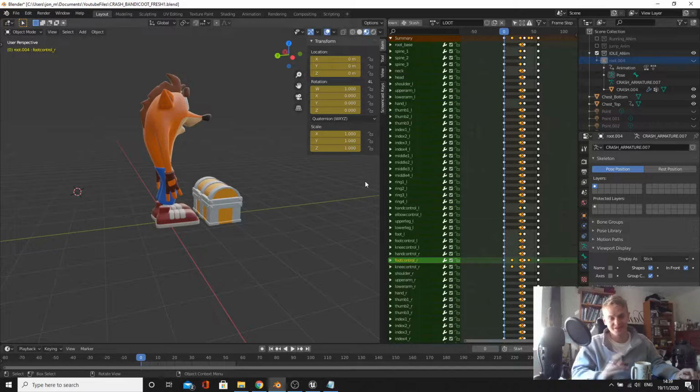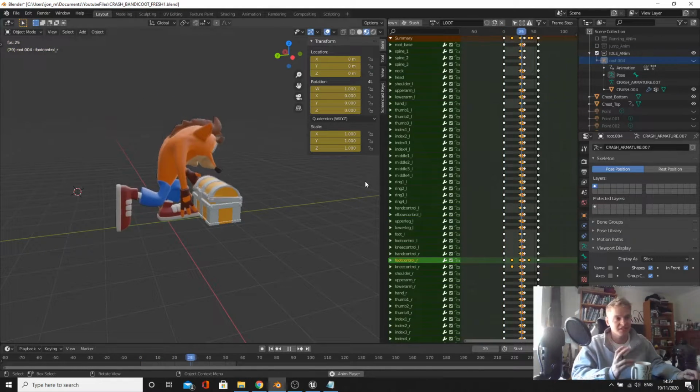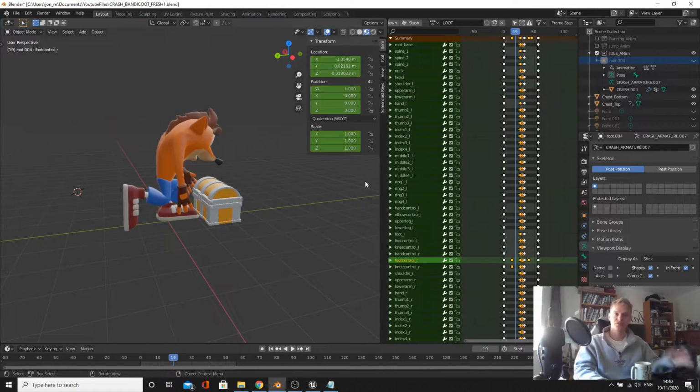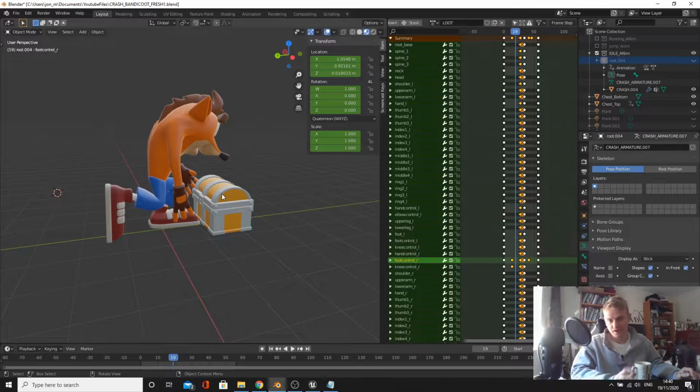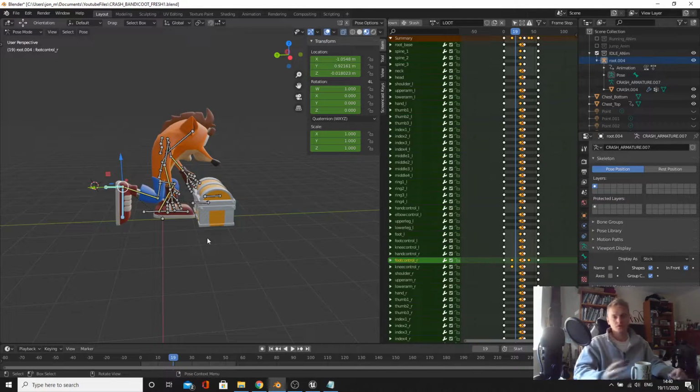Okay guys, and I think I am happy with that. Mine is far from perfect, but it's just to show you guys roughly what you need to do. And we don't actually need to export the box, we were just using the box as a reference so we know where our character needs to go. So now we can export this animation, bring it into Unreal, and we've got ourselves a looting animation. So I'll see you guys in Unreal when we've got our animation exported. If you don't know how to export an animation, watch my exporting animation video, and that should be everything you need to know on that.